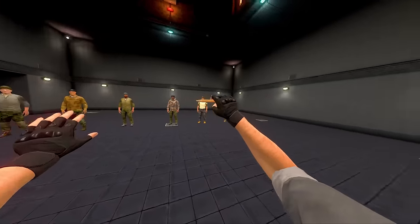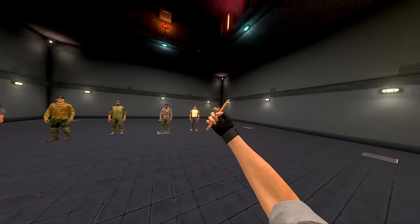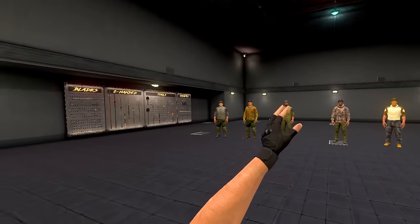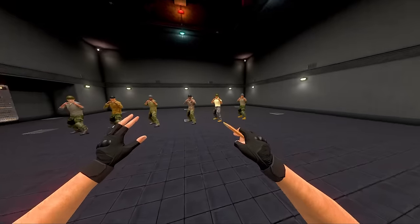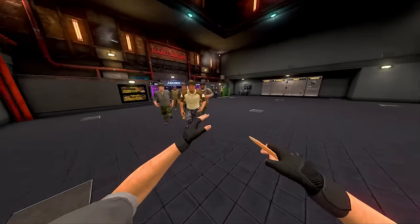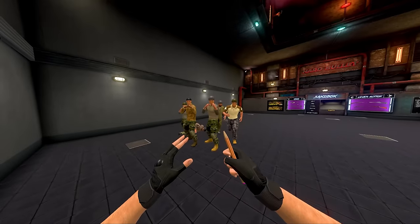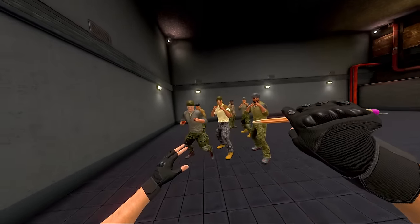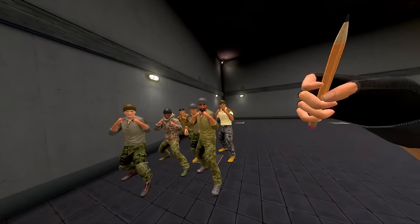I think it's still running relatively smoothly. Now, I don't know if it's just because of my mighty pencil, but these guys aren't really fighting back that much. I'm assuming that's going to get more and more difficult as we go along, though. Come on, boys. Oh, f***. Stab. Oh, almost hit me. Oh, ha, ha. You think this isn't the first time I've fought people with a pencil before? I never got my pen license. I'm like, f***ing crazy, bro. I'm loco, bro.